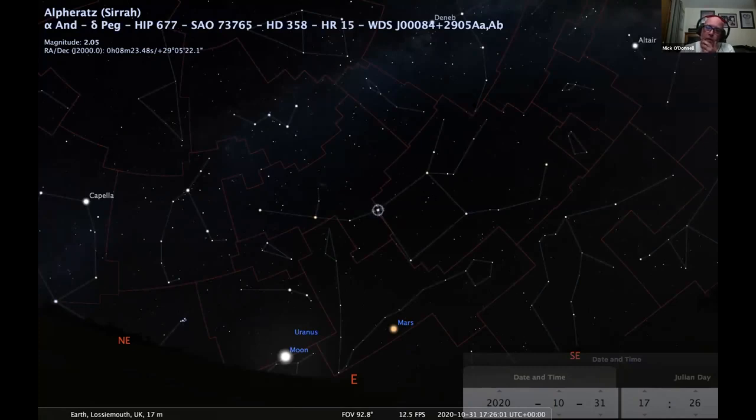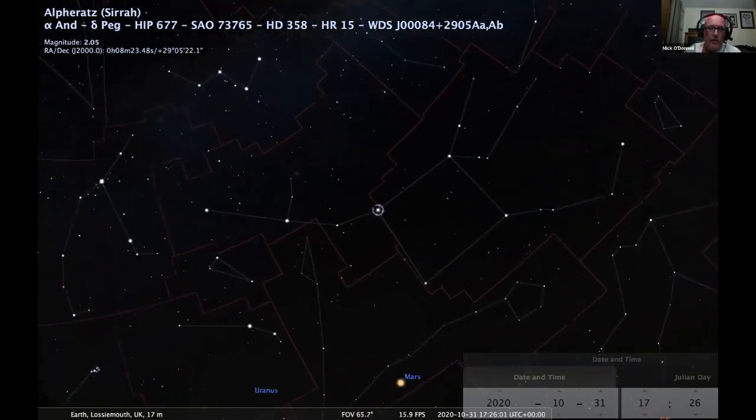So you can see the area here that's covered by Pegasus. It's pretty massive at 1220 odd square degrees. Andromeda, its next door neighbour, has got quite a large area as well, but it's only about 720 square degrees. So to find Andromeda, as you can see, I've marked Alpheratz here in the top left corner of Pegasus, great square. We'll use that to start finding Andromeda.